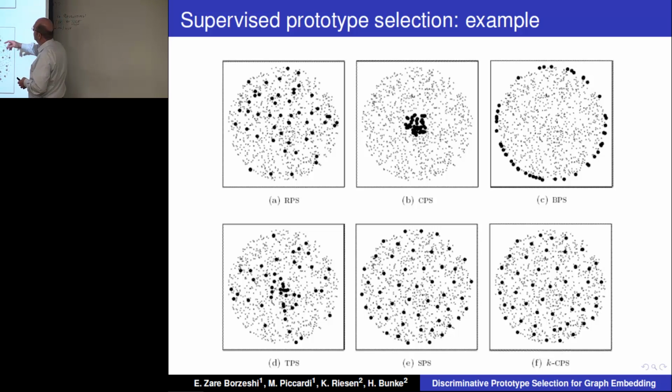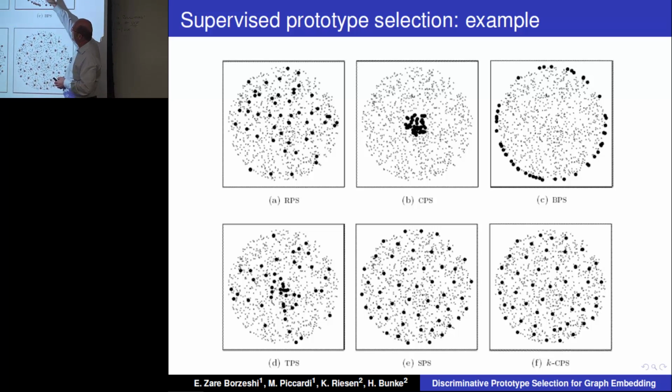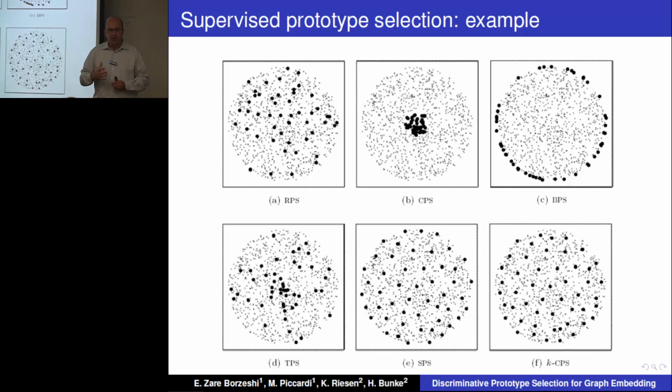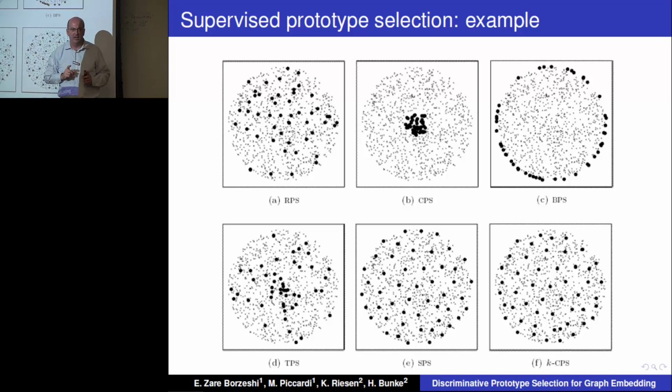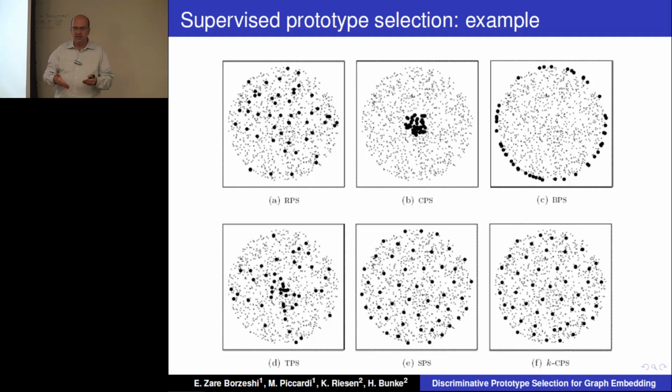So what you're doing here, you're choosing a number of prototypes, a subset of the training set, and at runtime, to create the feature vector for this graph, you will measure its distance from this graph, from this graph, from this graph, one by one, from each graph in the prototype set. And then you will encode the entire feature vector. Okay, so it's possible also, in principle, to measure the distance of this graph from any other graph in the training set, and then maybe use dimensionality reduction straight after, like PCA, to reduce the feature vector to a reasonable dimensionality.